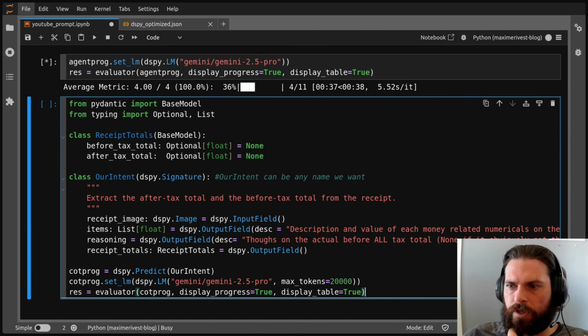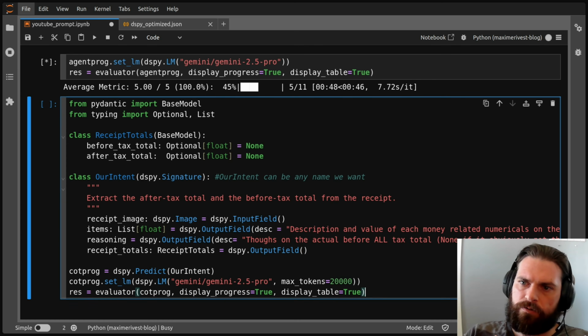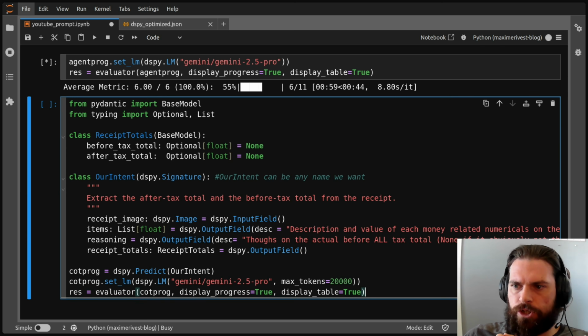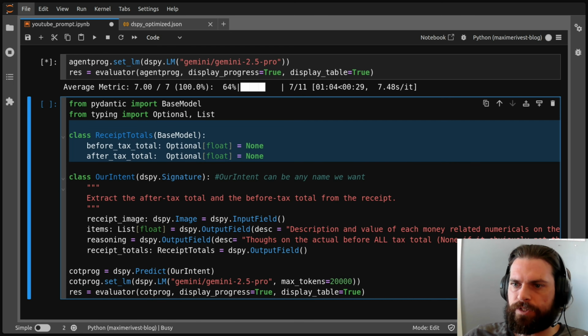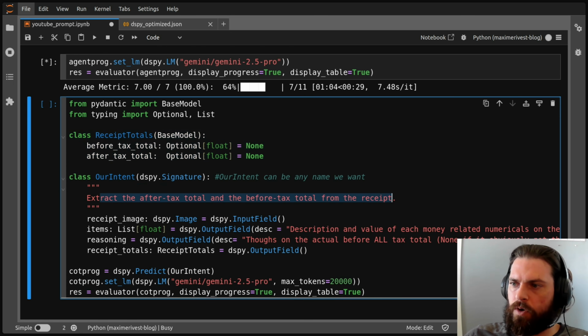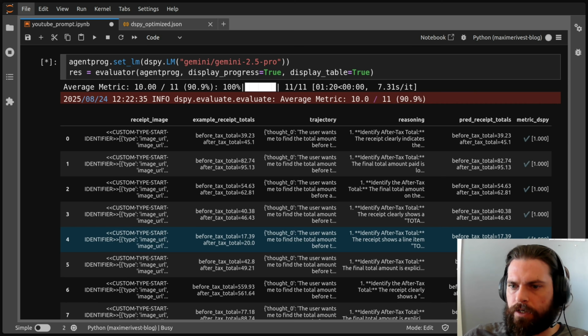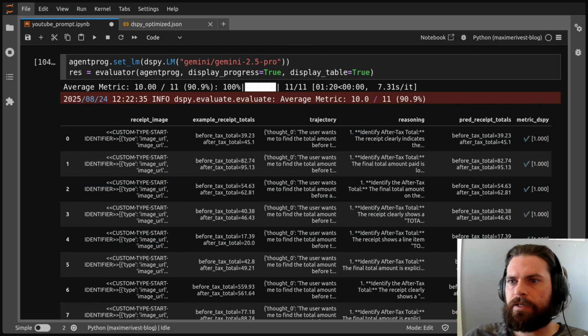And we won't do optimization. We're kind of going back to the basics, but we're just being a bit smarter about the outputs that we ask the AI to do. This is just to show how powerful vanilla DSPy is. So we still have our receipt totals output. We have the basic, most simple prompt we had at the beginning. We are still giving our inputs, the receipts, with no questions, no nothing, but we have the instructions. And so that is 10 out of 11.